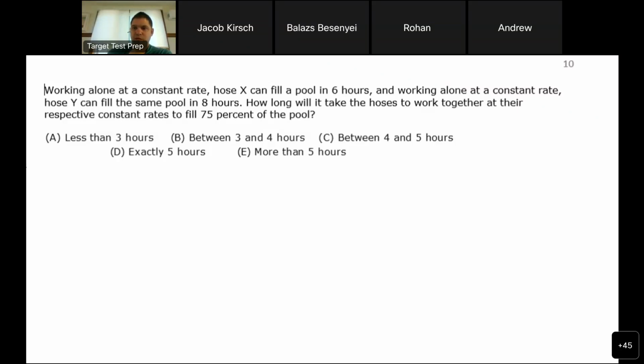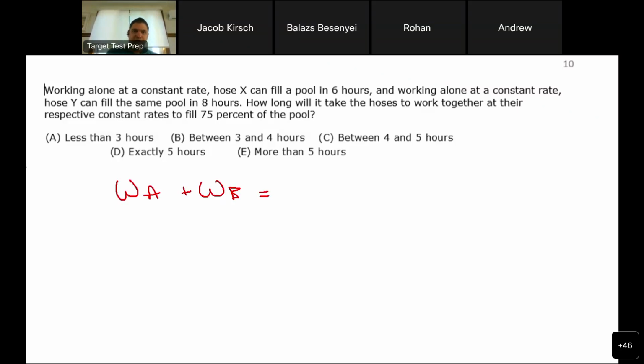So it looks like, yeah, we have a lot of good answers here, mostly correct ones, almost across the board. So I'm just going to show you my formula that I use. Like I said, you can use combined rate if you want to, but I prefer to use work of A plus work of B as total work.